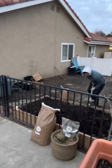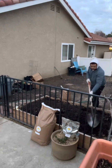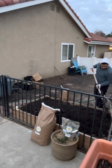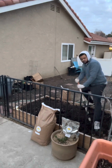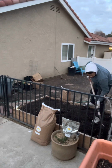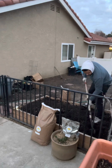Definitely gonna add a lot of karanja cake next time. Maybe try to get my hands on some neem. Bed's really nice and soft though. But I dealt with some grubs last year when we had cannabis out here. Yeah, that sucker definitely had grub attack, along with our tomatoes.